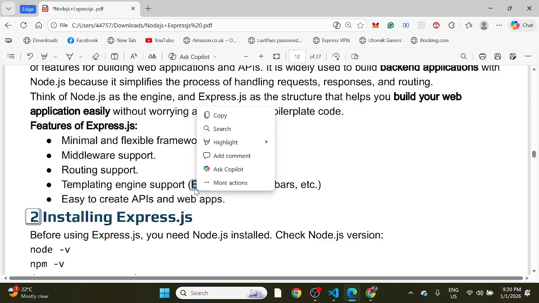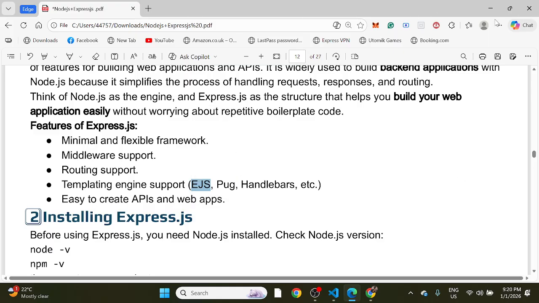You don't have to use React.js, HTML, CSS. It is inspired by HTML CSS, but you don't have to use React.js. So you can create APIs. You are directly creating the user interface for the complete front end in your backend only. You can explore this, but the standard way is we create a separate front end, then we create a separate backend, right? So in Express.js it is very easy to create APIs and web apps.